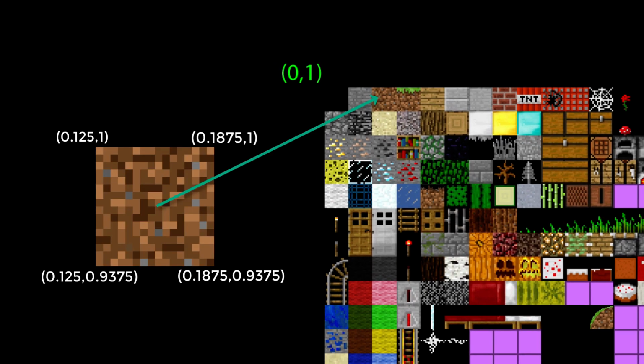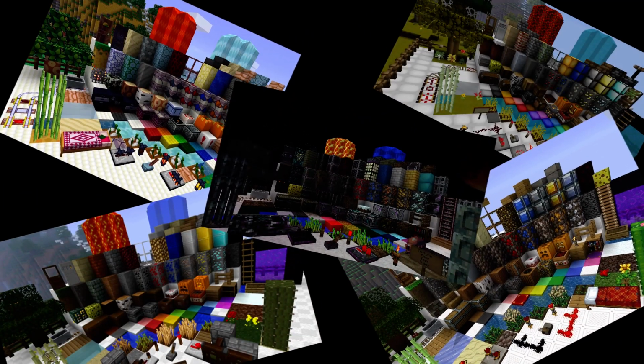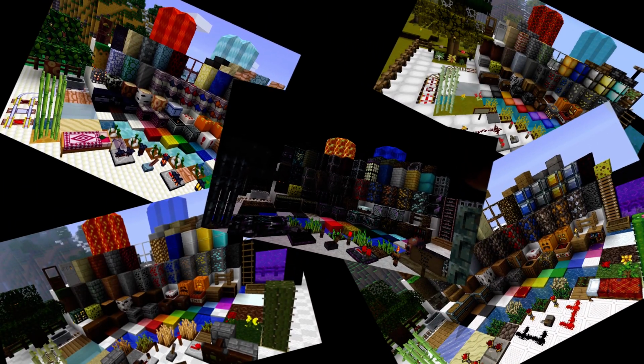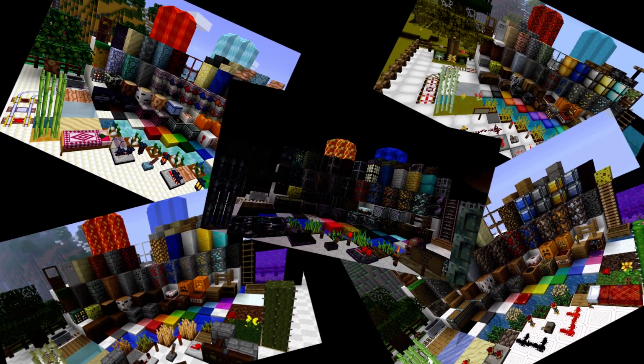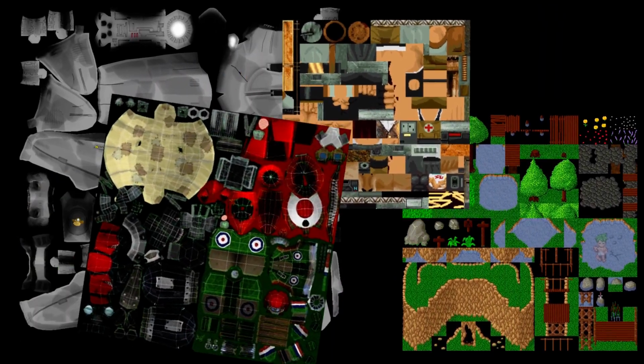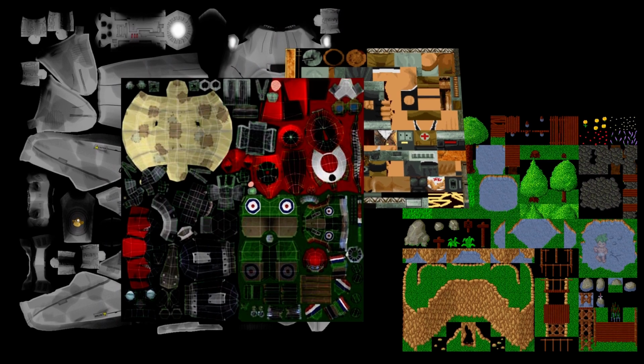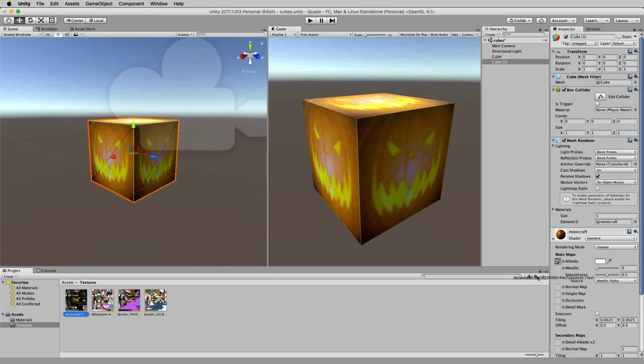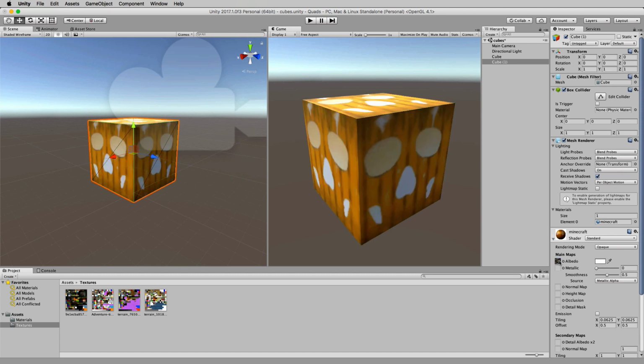To change the skin of Minecraft is a matter of simply replacing this texture atlas, ensuring all the respective blocks remain in the same order. Texture atlases are used for all types of games as they conveniently group textures together, but also optimize the rendering process. And because the UVs are always specified between the values of 0 and 1, it doesn't matter what the pixel size of the actual image is.